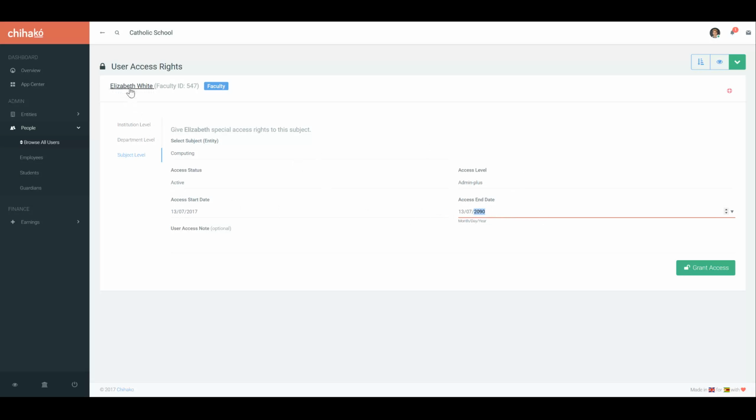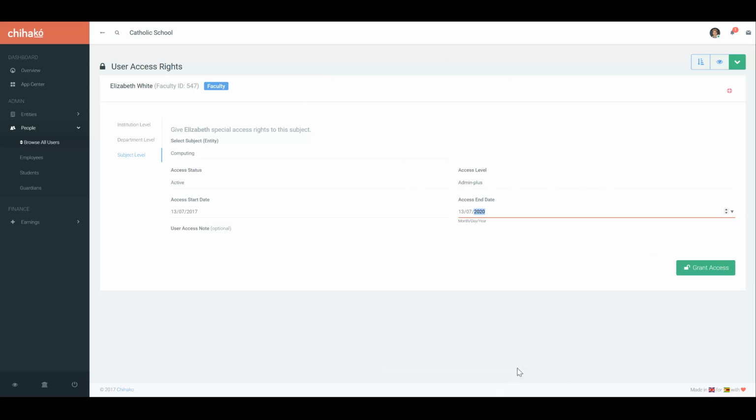So I'll say Elizabeth gets the privilege of the subject level access for, let's say, 3 years, up until year 2020. And if we get to year 2020, and Elizabeth still requires subject level access for this subject, then we can just go back into the system and extend that level of access as well.